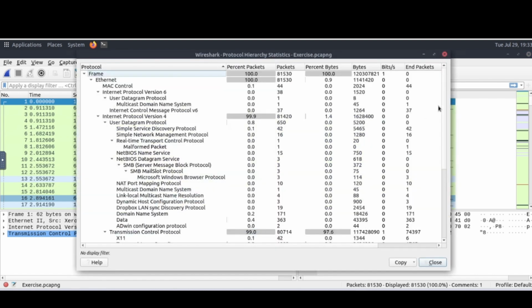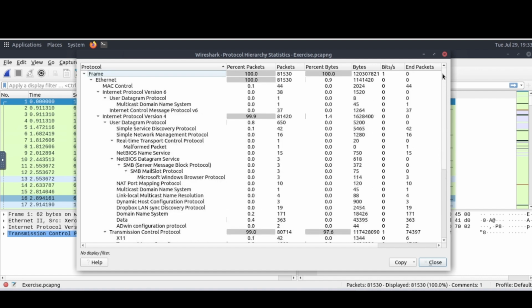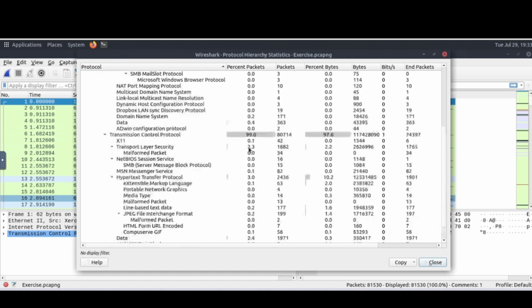Okay, there we go. So a lot of information here to take in. Taking some good notes here. Also, you could probably use this on a different PCAP out there as well. I'll go at the end of the video. I'll show you a place where you can take a look at PCAP so you can analyze in a lab environment. Okay. So anyway, there's a lot of information here. You got protocol packets, percentage packets, et cetera, et cetera. A lot of good information here so far. So let's flip back over.